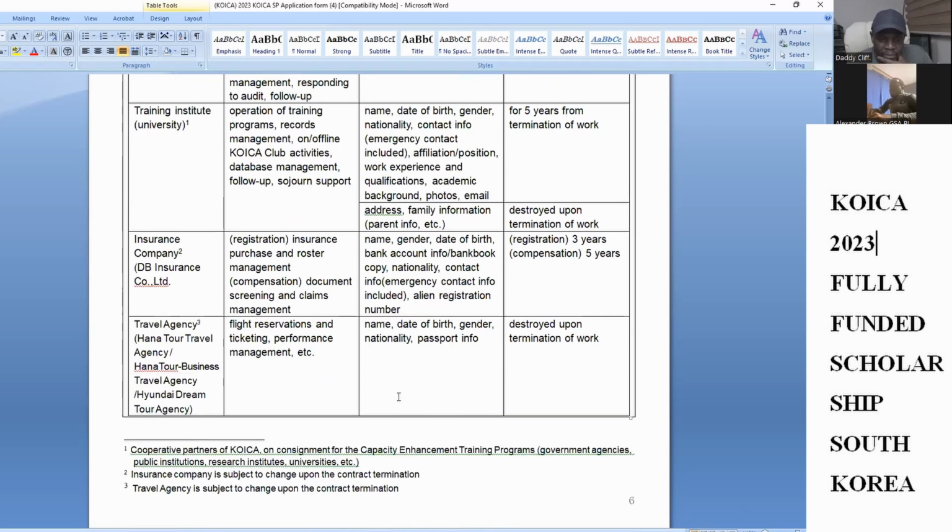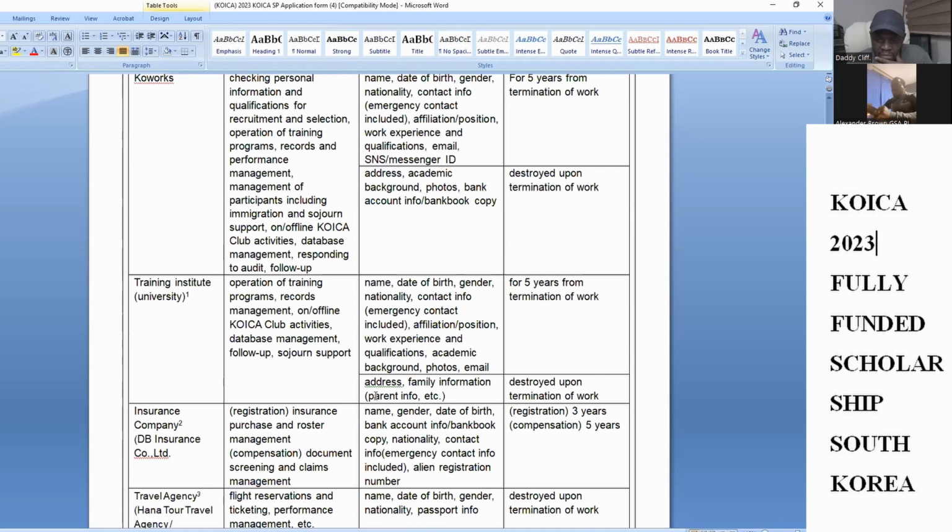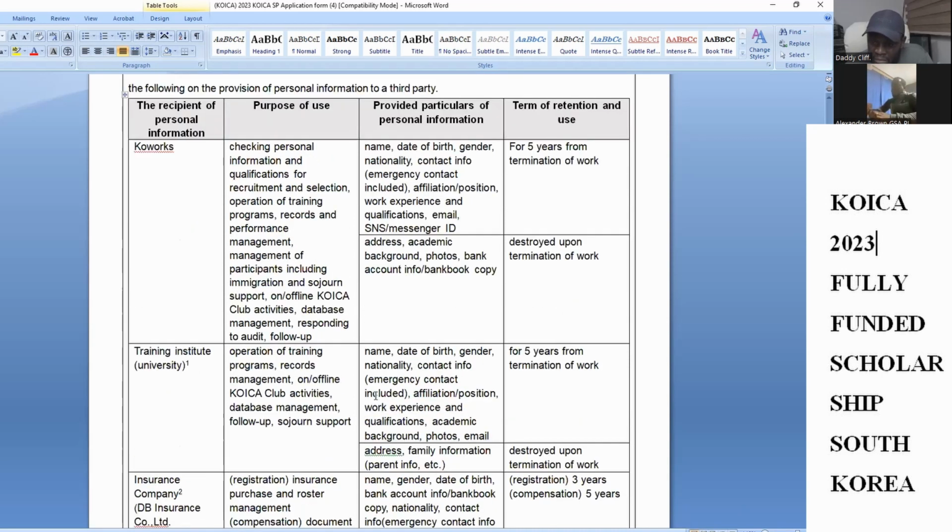Okay. So almost all of us know that whenever your information is collected in any form or any way, either written or on the computer or anything, it has to be stored by the company that you've agreed to sign up with. So KOICA, just like any other well-respected company, has given you the consent form. So either you go ahead with it or you disagree. If you disagree, yes, okay, that's not a problem. Okay. They will let you know that.